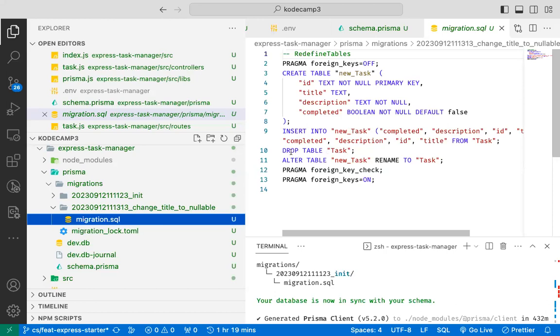The DROP TABLE command is to delete a table. But then when they delete a table, they create a new table, not really a new table, but a new table from the task table. They're just applying these new changes to the task table. But as you can see, our schema did not change. Our schema is still Task. They dropped the task table, then they created a new one. PRAGMA foreign_keys is on. Can you see they turned it off? They applied these changes, then turned it on again.